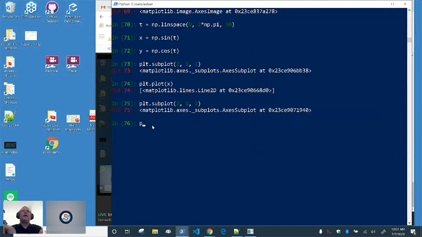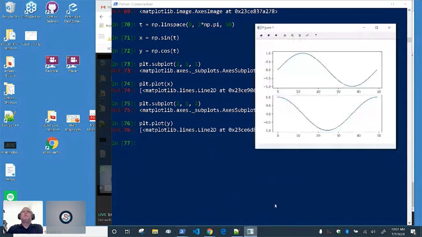And we're going to go ahead and put the y data there. The cosine data. So now we have the sine on top and the cosine on the bottom, lined up with each other so that you can see what's going on.